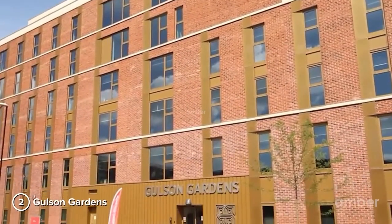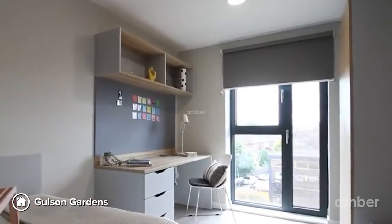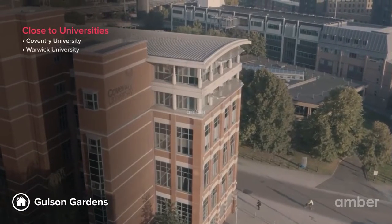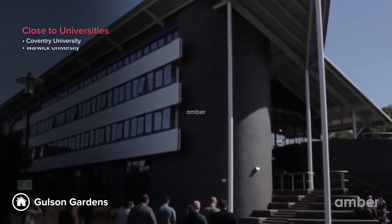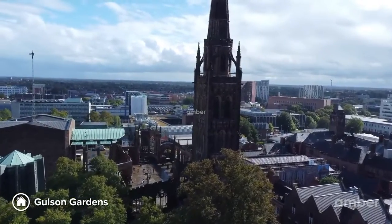Number 2: Golsan Gardens. Presenting an abode as rejuvenating as an exotic resort, located on Golsan Road, this property offers a wide range of fully-furnished studios, dreamy sunsets at its Sky Lounge, and mindful evenings at its Courtyard. While it's a stone's throw away from the University of Coventry, students can take a 26-minute shuttle ride to the University of Warwick, plan a weekend trip to Coventry Cathedral, or spend evenings at the lively city center. You will get it all here.